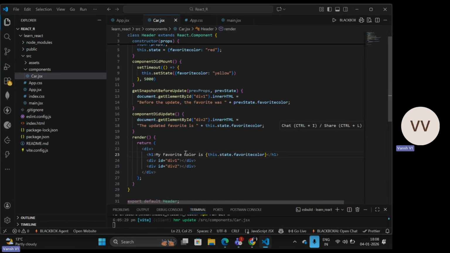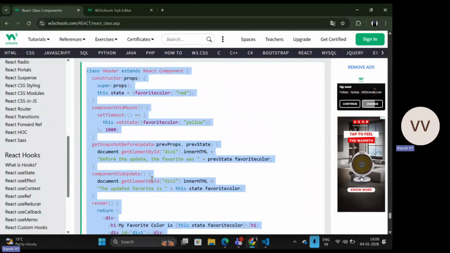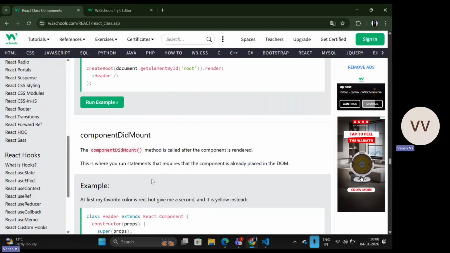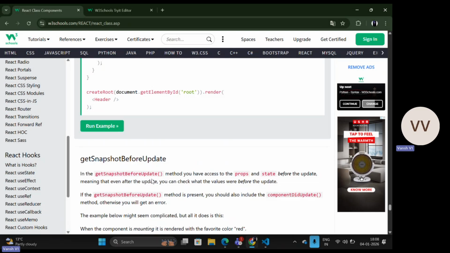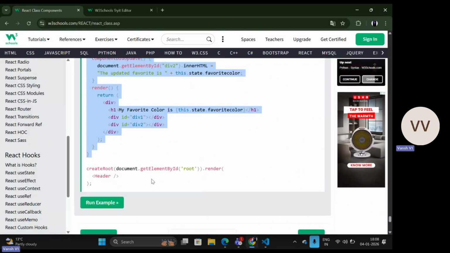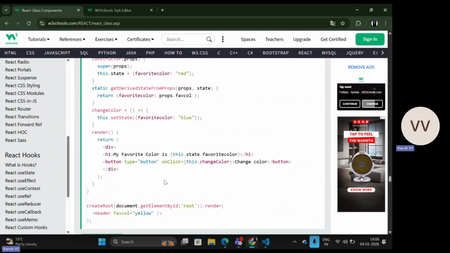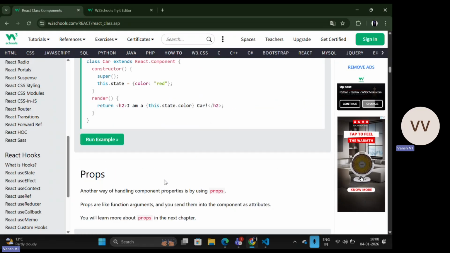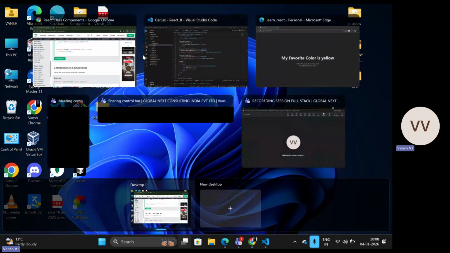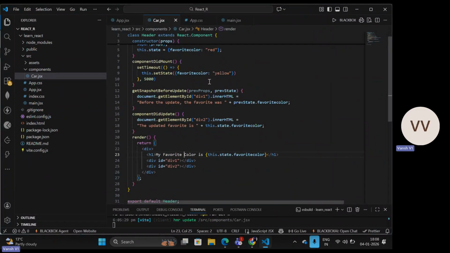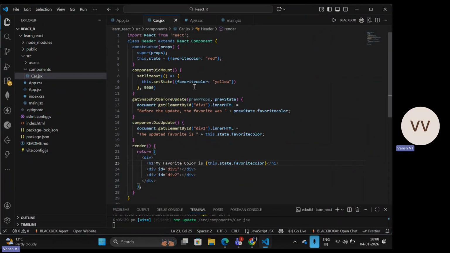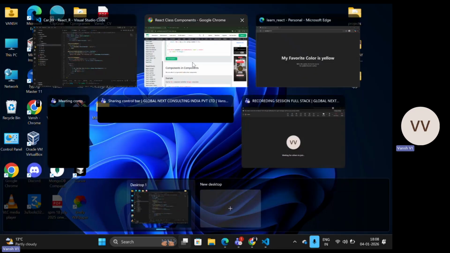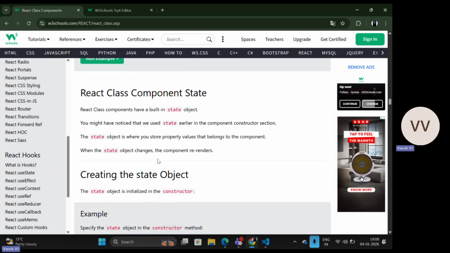Okay. Now, as these are not used much, they have not given the unmounting part over there. But let me tell you what happens in unmounting: you just remove the scope of that particular component. Unmounting means deleting that element from the DOM. So you just have to delete that element, whatever favorite color you have set. So you have to delete that color. That is basically the unmounting phase.